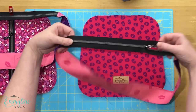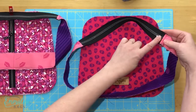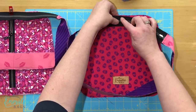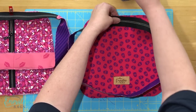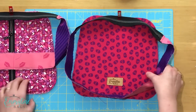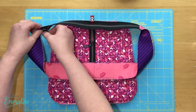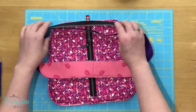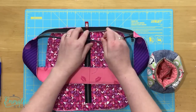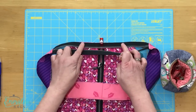And then on the back pocket, we are going to put it also wrong side up, but we're going to have our pull when closed on the right side. So we'll match up those markings that we did on our zipper at the very beginning and clip that there. Okay, so now we're ready to pin these in place, and it's easiest to sew and pin with the zipper open. So we'll just open that up, and what we'll do first is do this in sections. We're just going to make the sewing really easy by sewing this bag in straight lines first.